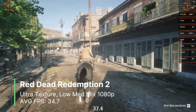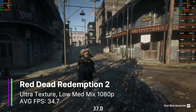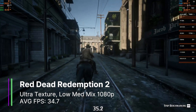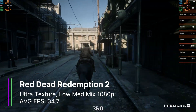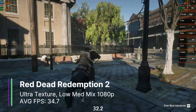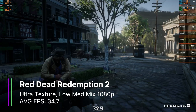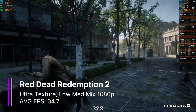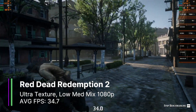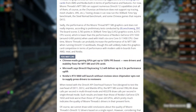In Red Dead Redemption 2 at ultra texture settings, low to medium everything else at 1080p, we get 34.7 FPS on average — which is pretty bad considering this is only 1080p and settings aren't even that high. The 1% and 0.1% lows are at 16.2 and 13.4 FPS respectively, showing some major stuttering. But at least you can play the game — MoreThreads didn't even support DirectX 12 games until recently, so RDR2 wouldn't even start before.